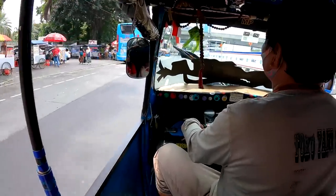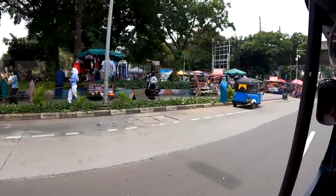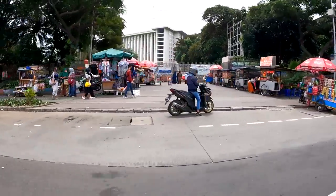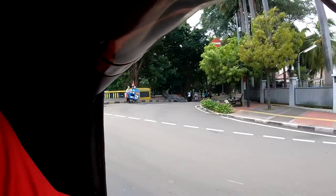Very good. The destination that I put in was that really famous nasi goreng place. So everybody in town obviously knows where that is. And it's right near our hotel, so we can just walk. Going through all the little street stalls and stuff. Plenty of food options here. Look at all those. Just little stalls going around in the tuk-tuk. People selling the fruit as well. I think it's called rujak. Rojak or rujak.